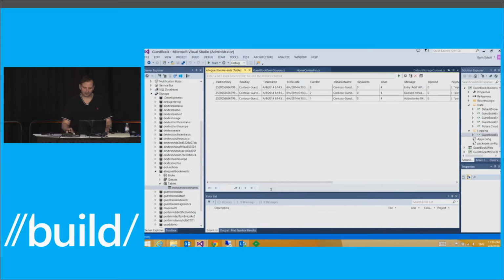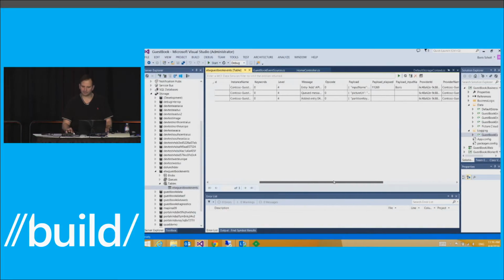you can see the data is also logged in here, and it's in a very nice format. You even have the payload in here and everything. So I hope now it's in a very nicely formatted way. It makes it easy to query. So the takeaway for that technology is really that's what we think is a very good approach for larger scale services or for any type of service. And it really works well for cloud services as well as for applications that you host in virtual machines. Okay? So this is how we would do tracing and logging.